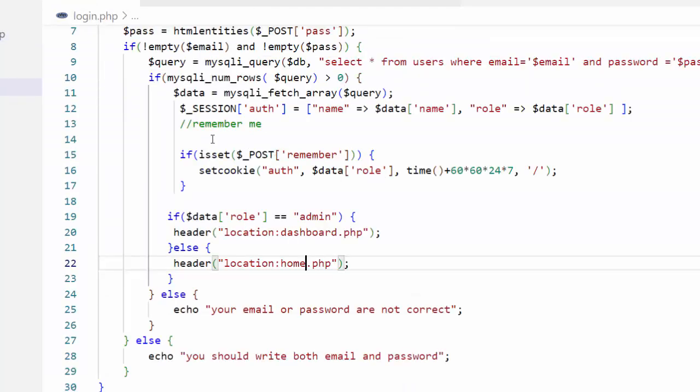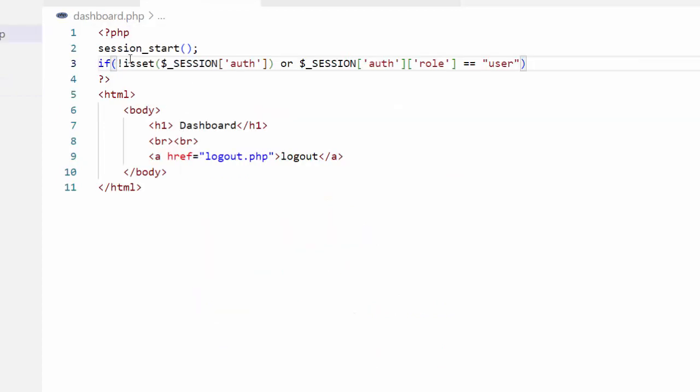In the login you remember that we added name and role in the session auth.